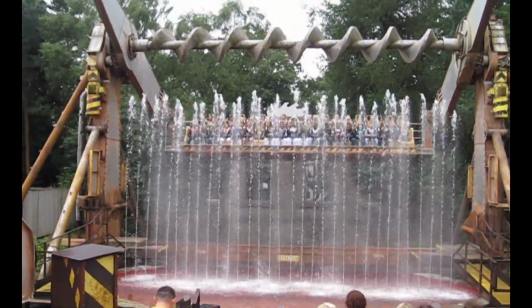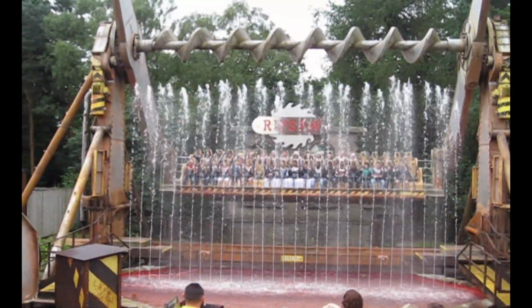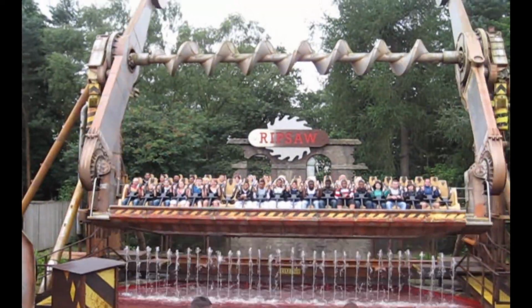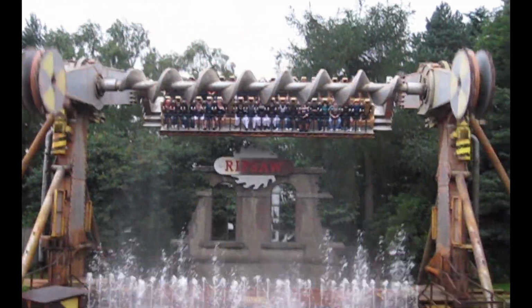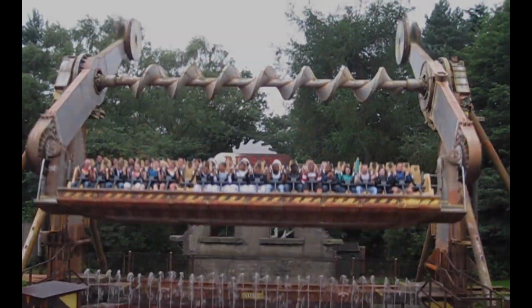Now, the station is the monster itself, and it really needs some work now. It has had its years, so we are really looking forward to how this new project will improve the appearance of the station. So, when you get into the station, on your right there's an option to queue for the front row, which me and Mark would both highly recommend, because we believe it offers the best views of all of the surroundings, and it makes you feel like your feet are going to crack against the rocks.